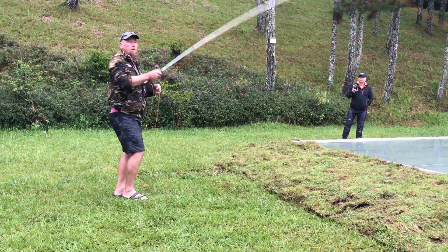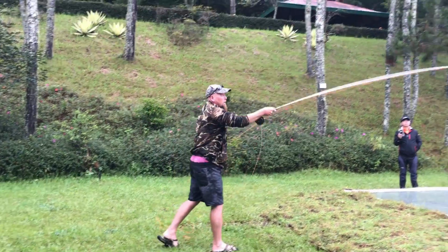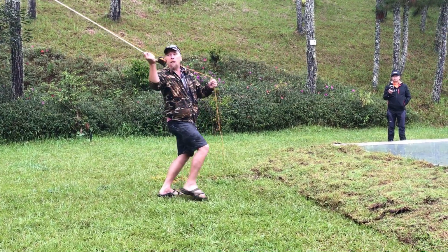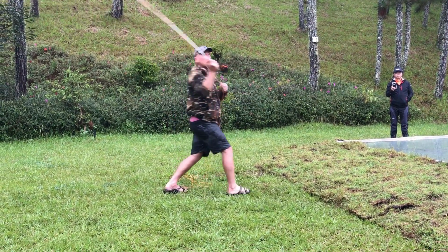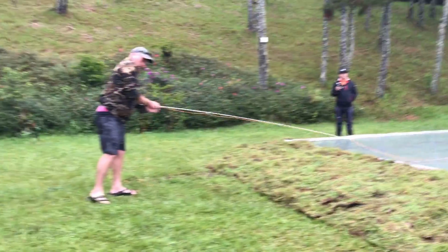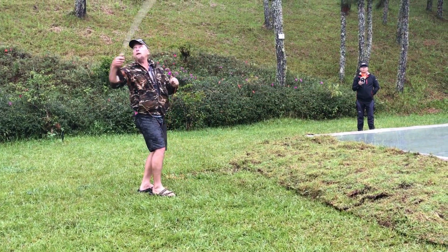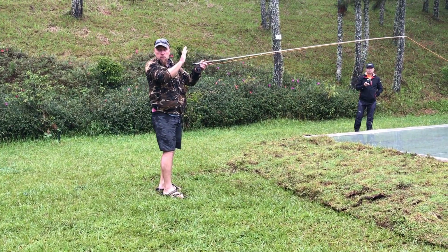What's the difference? If I apply the power big time from here, and watch when I apply it late. See the difference? Okay. If I apply the power from here, applying it now. Okay, now I'm going to apply it later. Come through, same movement, same speed. Loop size, the loop, very different, right? If I go from here and apply the power, big loop. If I come through and wait till about there, narrow loop.